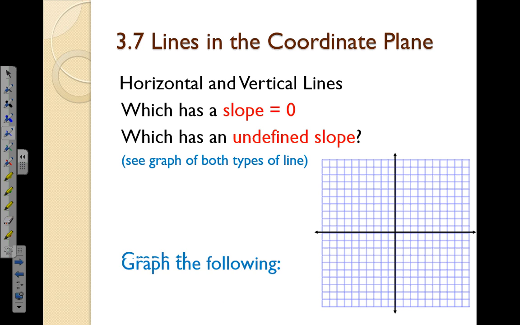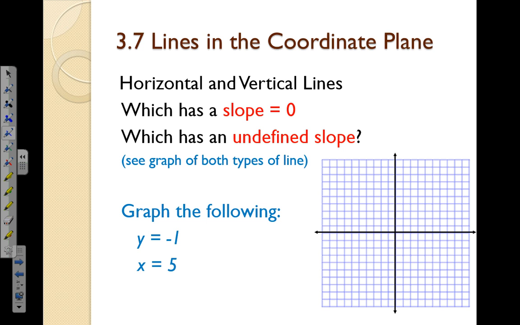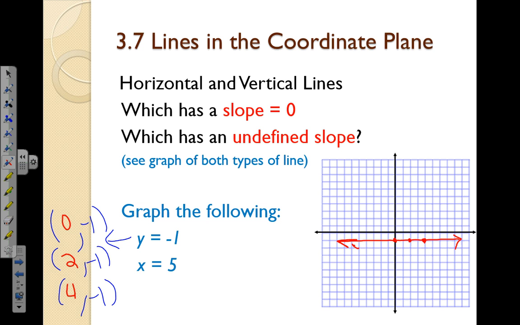When you're graphing the following, I've got y equals -1 and x equals 5, and those are two separate lines I want to graph. This is my way of going about it. When I see y equals -1, that says for every coordinate pair, I'm going to have the y value equal to -1. Then you can pick 3 numbers for the x values and make them easy: 0, 2, 4 maybe. So when I graph, and I'll do it in red, y equals -1, if I go (0, -1), and then (2, -1), and (4, -1), you get the trend that y equals -1 is a horizontal line that hits the y-axis at -1.